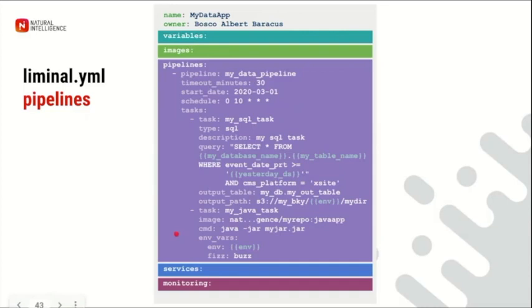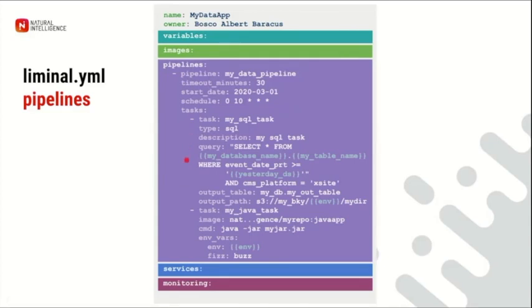And then we have a list of tasks that we want to run. Again, here we have several types of tasks, and a task is an extensible interface which allows us to develop more types of tasks and easily integrate them. So for example, here we have a task of type SQL, and SQL type is a type that we created to take a user's query and definition of an output table and an output path, and create from this query an ETL job running on Spark, which executes this query and outputs a table in our data lake without the user having to write any code other than this query.